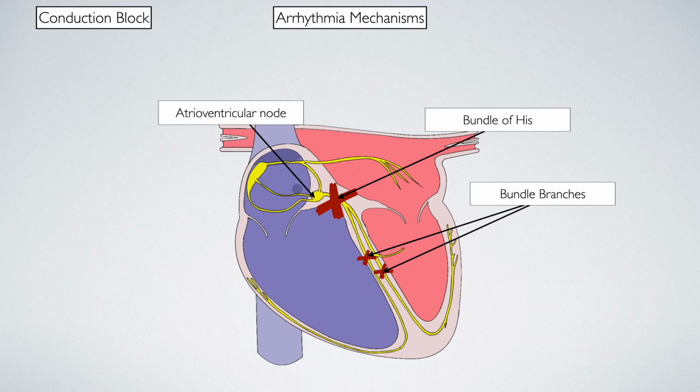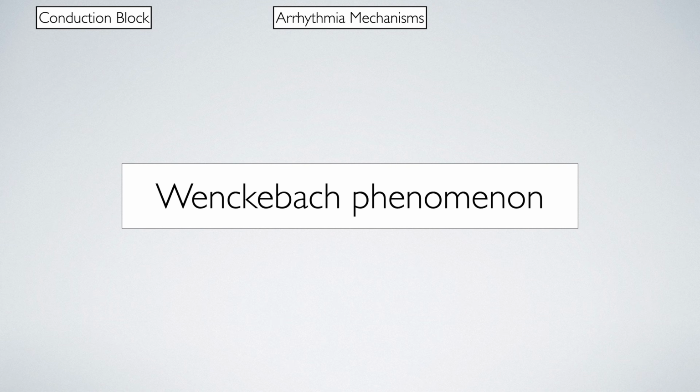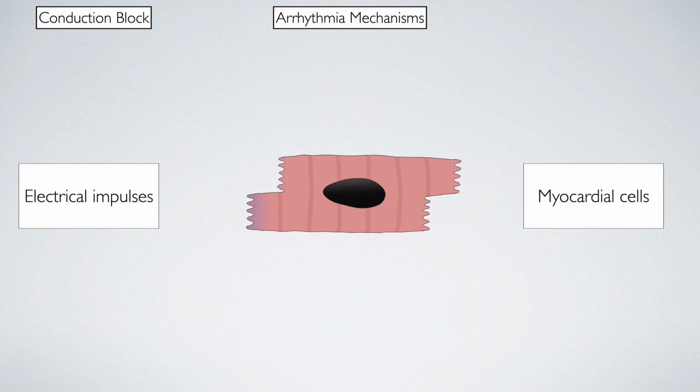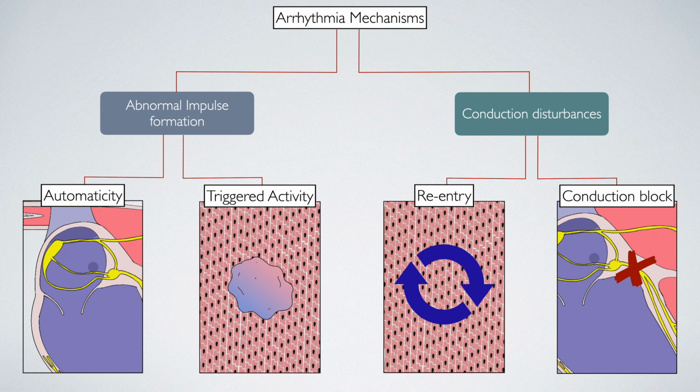One particular type of fatigue is known as Wenckebach phenomenon, where the cells become progressively fatigued, so much so that they are unable to conduct an impulse. This phenomenon is seen in atrioventricular block Mobitz type 1, but is also seen in sinus node exit block. We'll revisit these mechanisms as we move through the rest of the arrhythmias, but for now, let's move on to arrhythmia classification. So now let's turn our attention to arrhythmias.